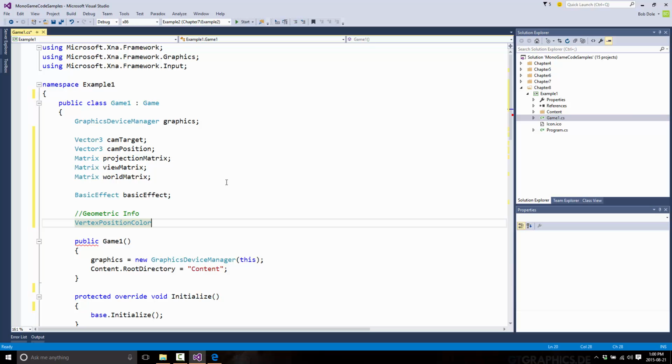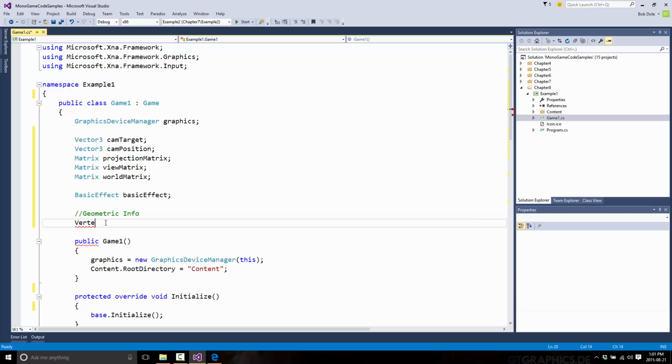Yeah, vertex, sorry, it holds a vertex position, so the x, y, and z coordinates of that vertex, as well as color, RGBA information. There's other ones like this. So, you've got your vertex position color if you want a vertex with color data. You've got vertex position color texture if you want to have texture mapping, and vertex position normal texture for texture mapping. Actually, I thought textures needed normal. Anyways, you have these different base vertex classes that you can use.